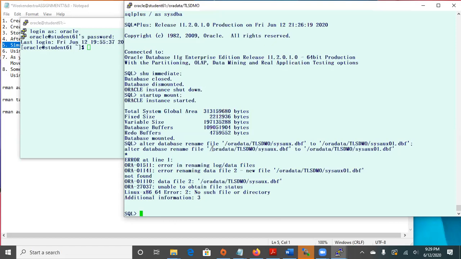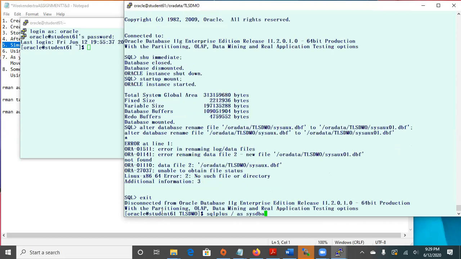Okay, let's just continue the assignment. I don't know why there is an error in naming it. Let me try it for another file, because that's really strange. Let me just leave it like that. But there's another way to do it, which is to switch to copy and give the other file. Let's do that.